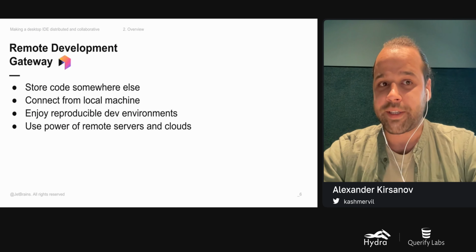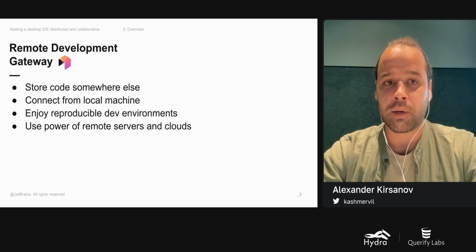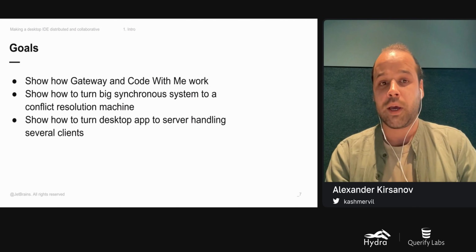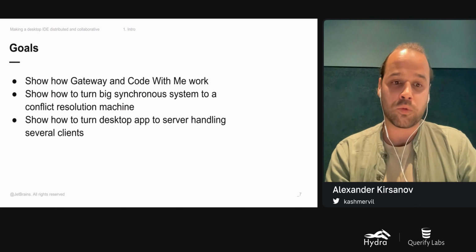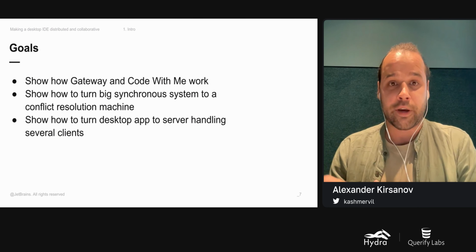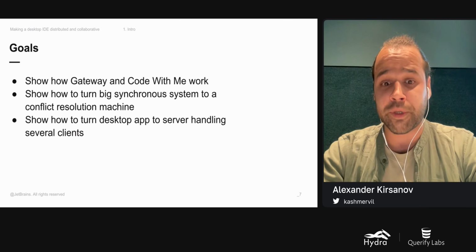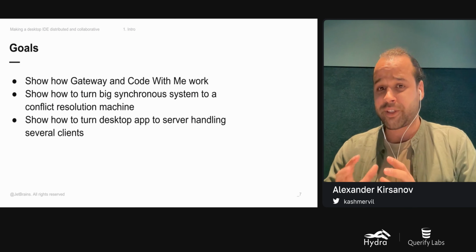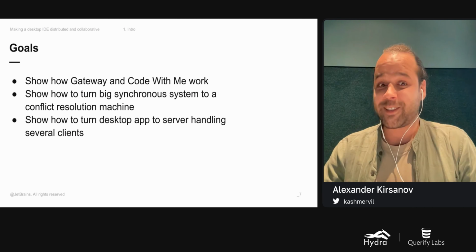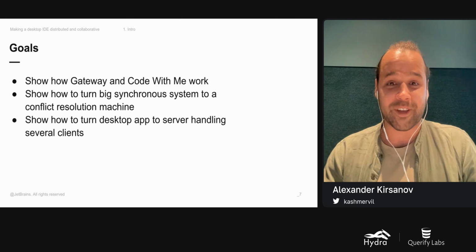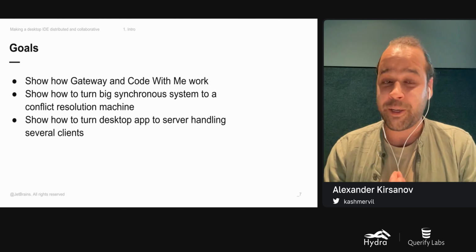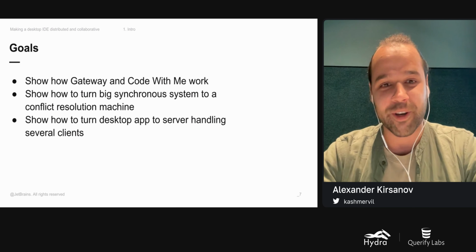So they're quite similar from a technical point of view. They both use the same client, which was used for the guest in the Code With Me session, or for your usual working scenarios in remote development. And you can think about remote development from a technical point of view as a Code With Me session where you are the only guest, and the host went to drink some coffee or something. So he's not at the laptop. You're the only user of that machine at that point.